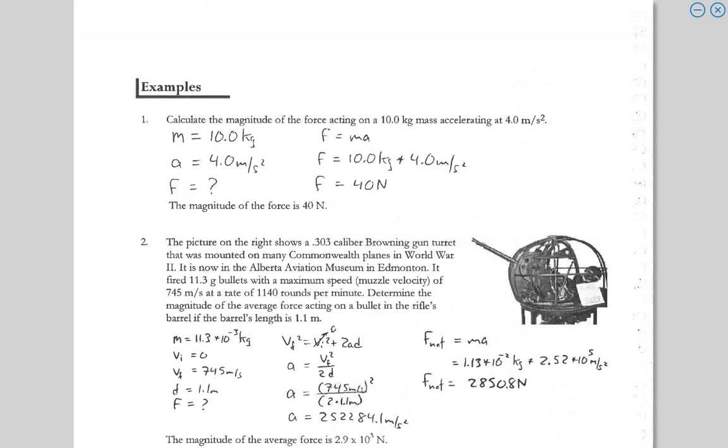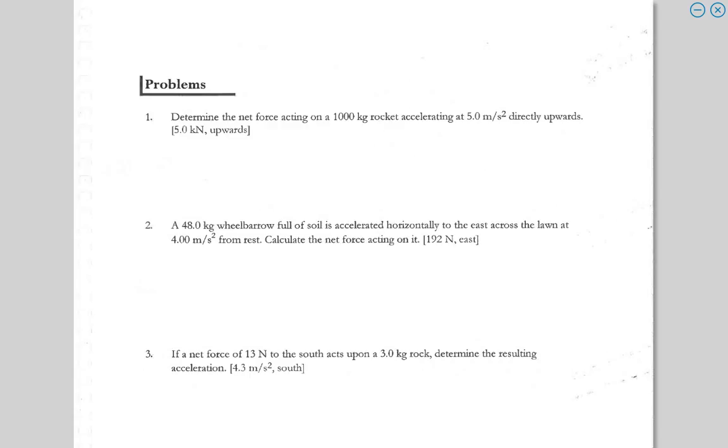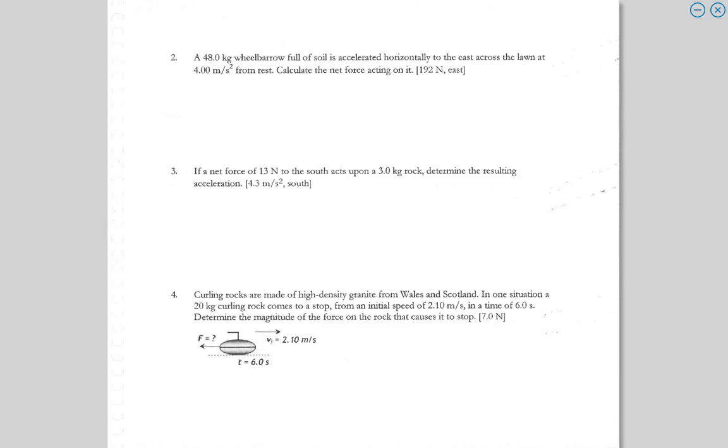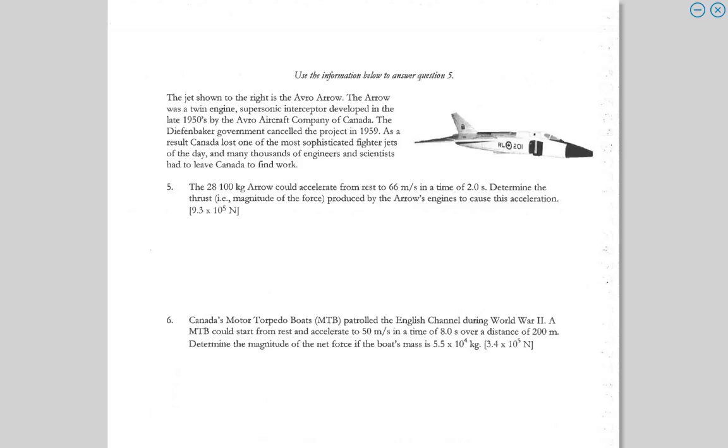So for these homework problems, I asked that you would get up to number 9. These first 9 questions are nice because they combine some of the kinematics. Well, aside from the first three, which are just simple manipulations of F equals ma. So that's very easy. You may have one question like that on your unit test. Now 4 to 9 introduce some kinematics, so you may get a couple of those on your exam. So we're going to do 9 together, right?